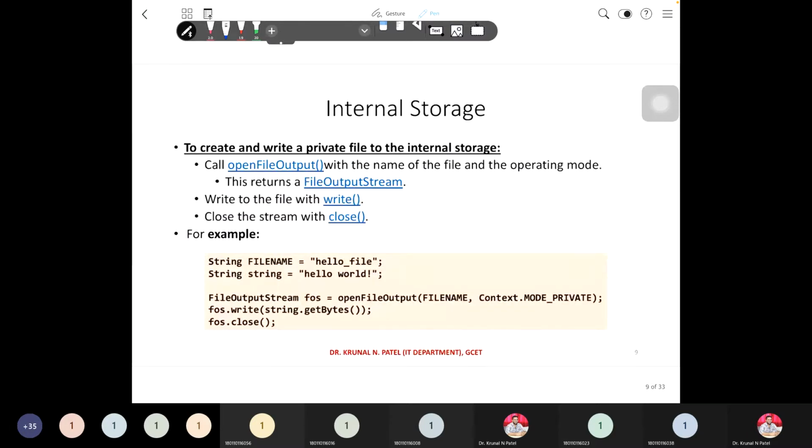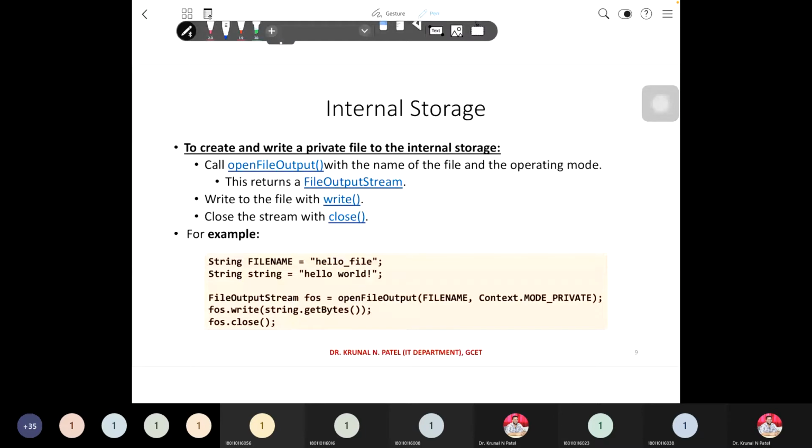Now, how can we perform this task? First of all, this is a simple Java program to read and write files. But as we are dealing with Android, it has some specific classes.